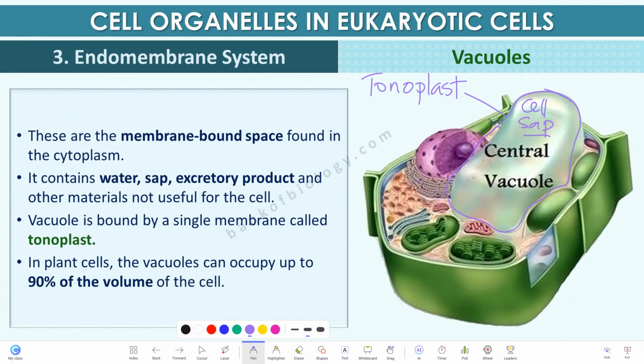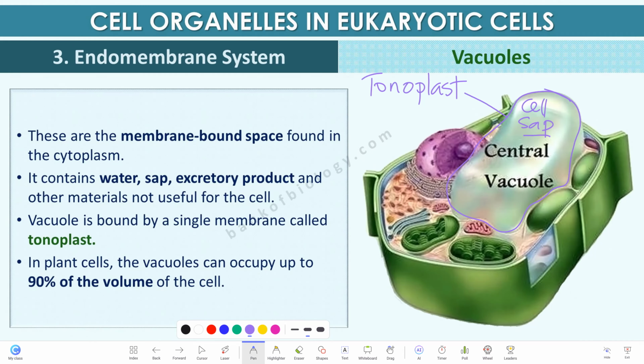What's the liquid inside? What do you call the liquid? Cell sap. What is cell sap made up of? Glucose, amino acids, water, and waste products of the plant. Okay? You get drugs, even coffee. Coffee is actually stored, the chemical is inside the vacuole of the cell, right? And this is called cell sap. Name the membrane here: tonoplast. This membrane has a special name. What's tonoplast? The membrane of vacuole.